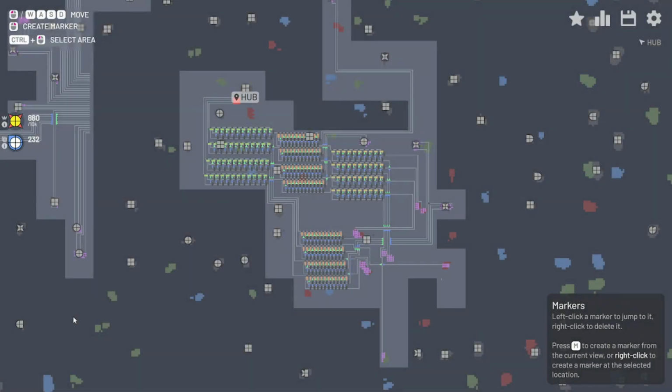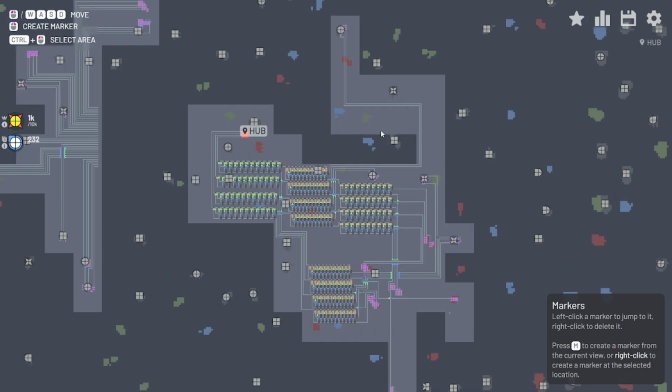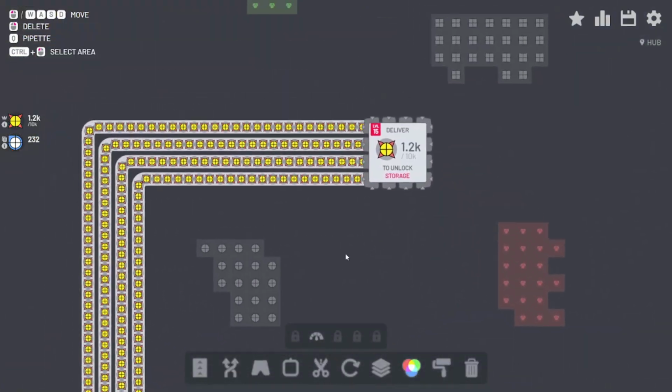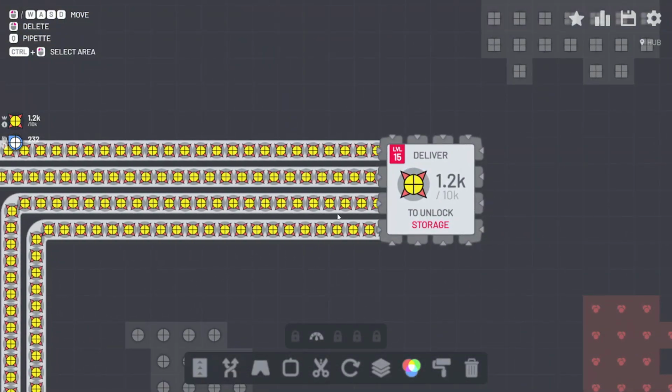Well, this is one way to get everything going in. Wow, I love how these things look. Such a cool freaking circuit. Look at this. Look at how big this is. All for 4 full belts.